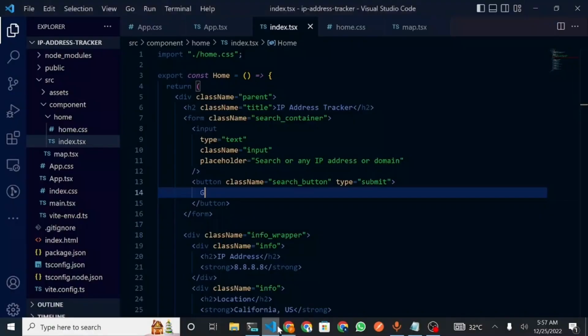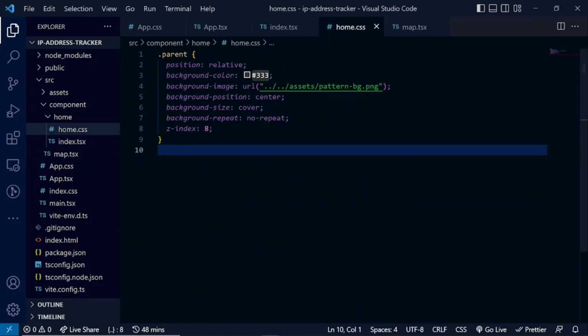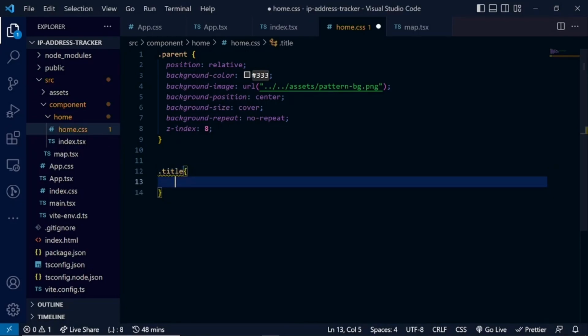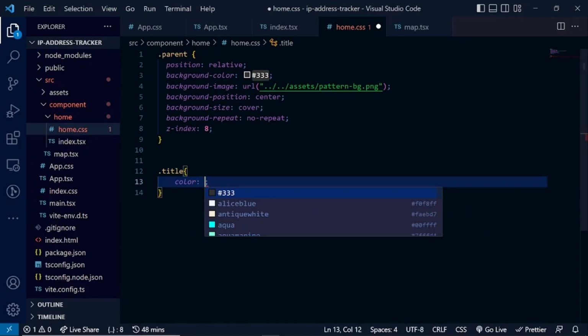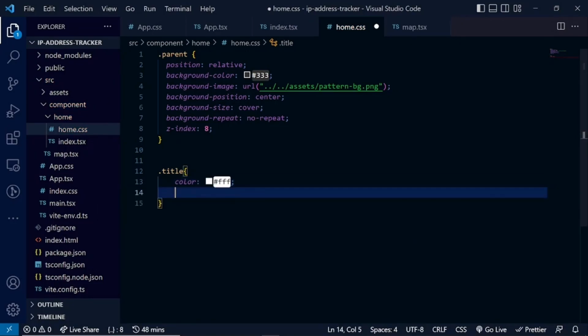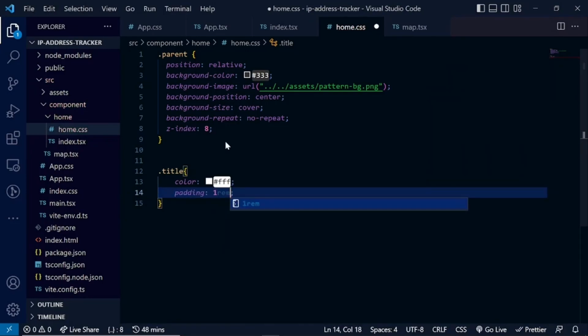Remember the class name is title. Where is it? So let's select the title. I'm going to give it a color of white, and a padding of 1rem top and bottom, then 0.